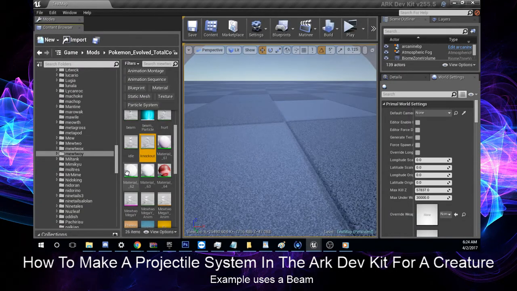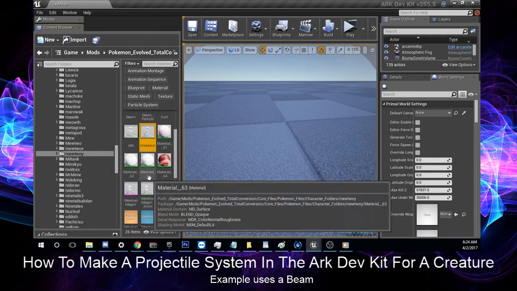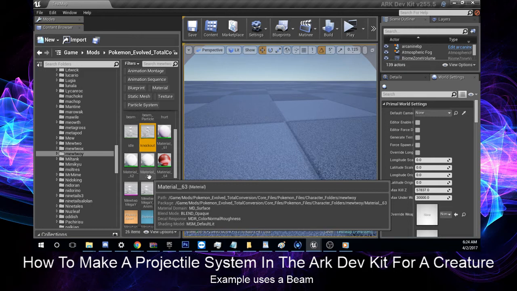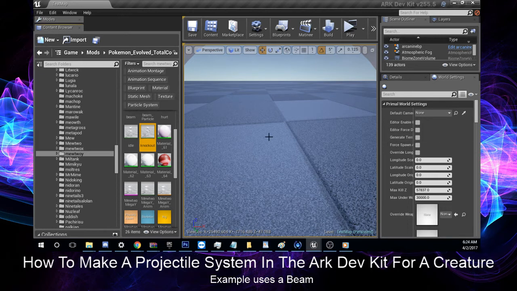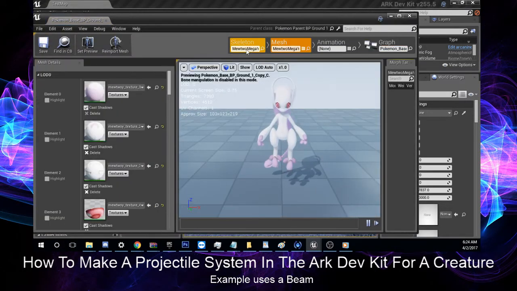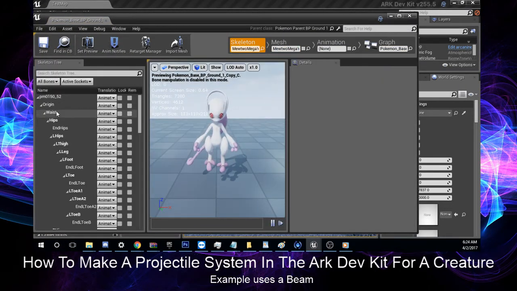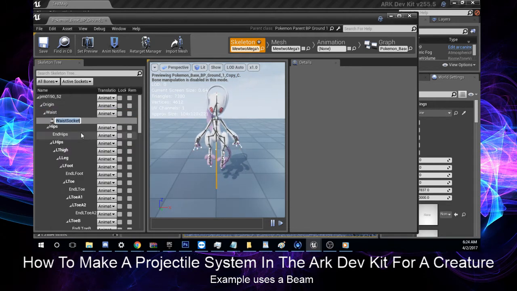We're going to go into here. Now, here's another thing, just so you know. For the people who play as a dino and any of that stuff, the way it works is you're making your character smaller when you go into it, like the socket that you're riding on. The easiest way to do that is to go into your skeleton, and on your waist socket, just add a socket, name it rider socket.